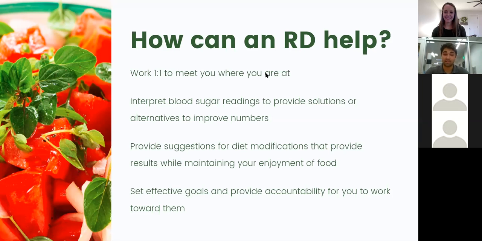And finally, we can help you set goals to start moving you towards having a healthier A1C, which if you didn't know is like an overall average of what your blood sugars have been. It's an indicator for how well your management's been. And then it's also nice because we can provide accountability. A lot of times we know what we need to do, but it's hard to push ourselves to actually do the things. So if you have another person watching along, it helps you make sure that you're doing what you need to do.